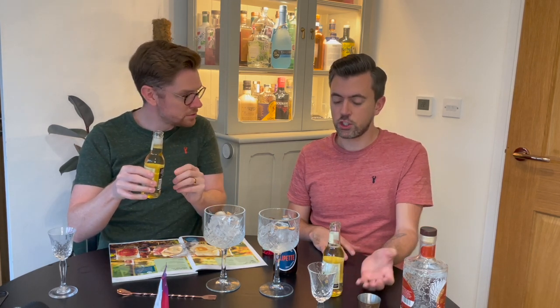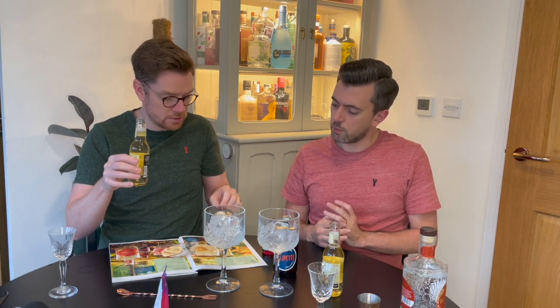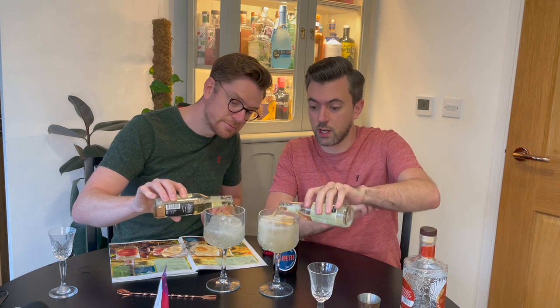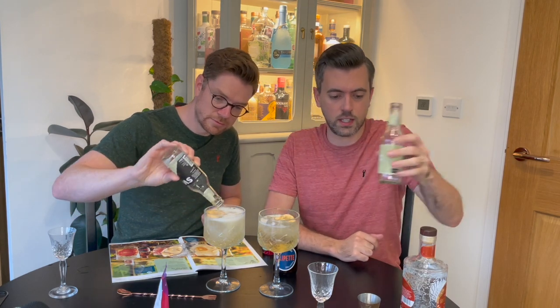At least you did it on the floor. Yeah, so normally if I'm in a pub and they give me one of these, because I like my gin a bit stronger, I normally put half in. Well, I should have said that before we opened both of them. But do they not say for a perfect serve it's one part gin to two or three parts tonic? Maybe it's two or three, but this is four. Well, they told us to do it. So we are going to do everything that they send.